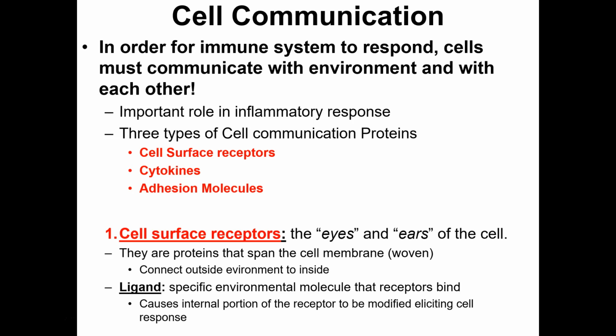Okay. So, all cells have receptors. Okay, not just white blood cells, all cells have receptors. Our cells, bacterial cells, archaean cells, whatever. Receptors are how cells see their external environments, so they can detect different stimuli. And each receptor detects a different type of stimuli.